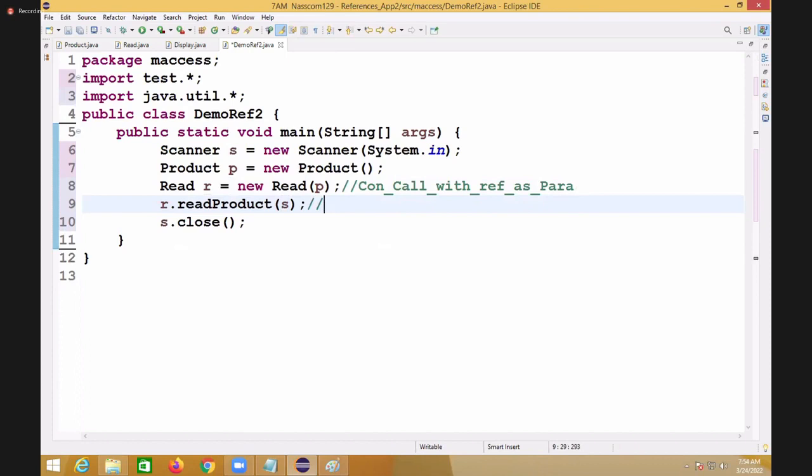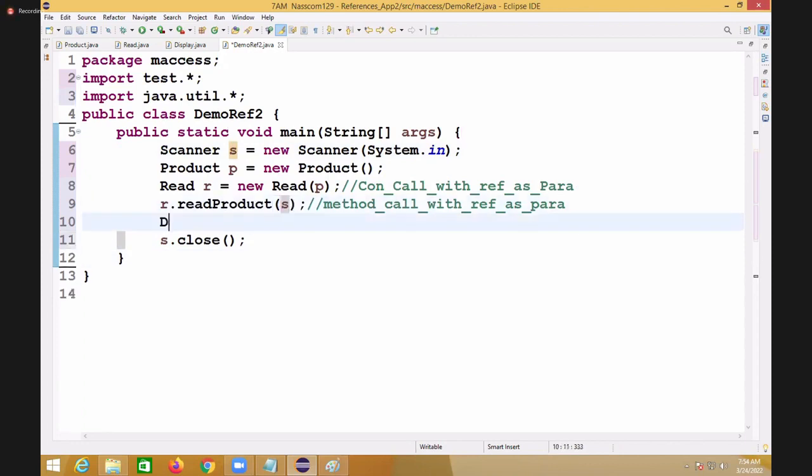Here also, a method call with reference as parameter. I am passing S as a parameter, or not now? Observe this. So here one constructor call is there, here one method call is there. Both are methods only, no? Constructor is also a method only. So I am passing S as a parameter here.